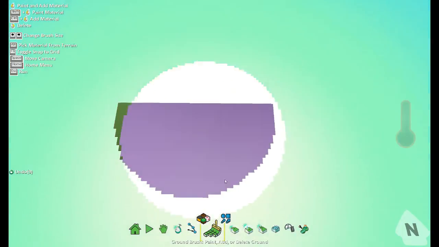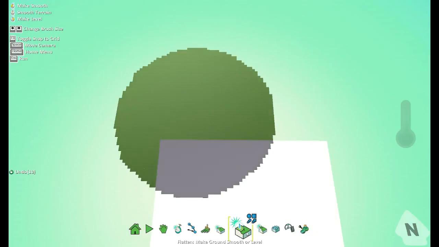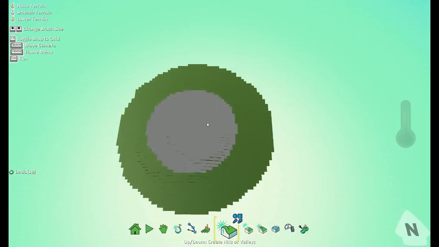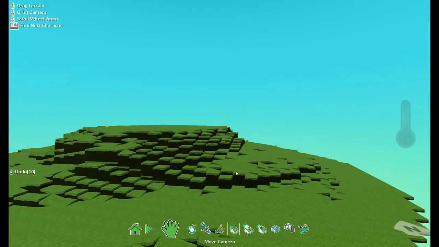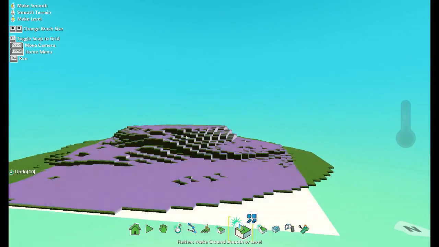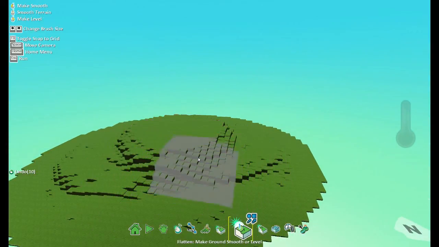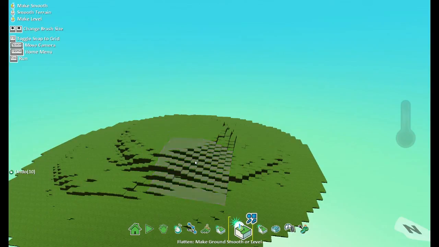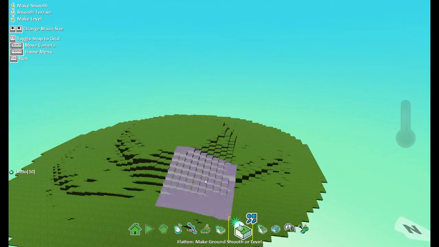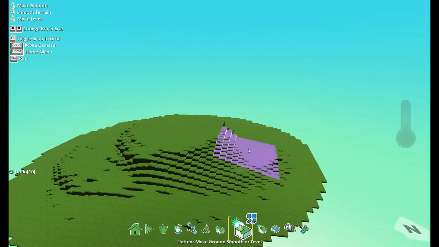So we've got this plot of land, but now you're probably asking, what does the 8th tool do? The 8th tool is the Flatten Tool. So that means if we've got like a hill or something, so we've got like this little hill here, it looks kind of uneven, it's quite blocky, reminds me a bit of Minecraft, but I'm just going to make my brush smaller and use the Flatten Tool. Hold down left click and what it'll do is it'll even out the terrain. So you'll see it's like a slope.